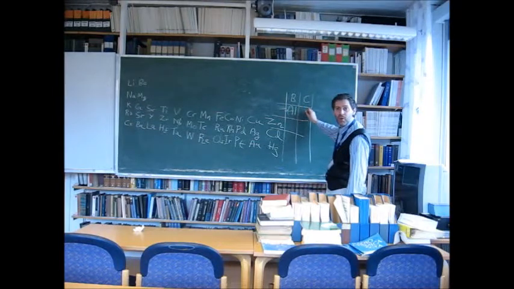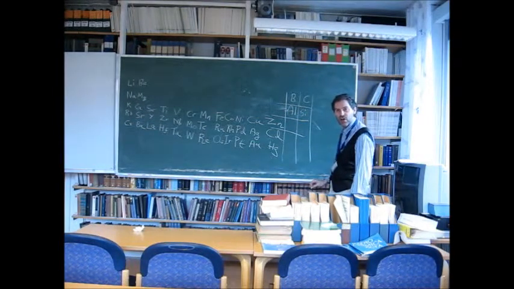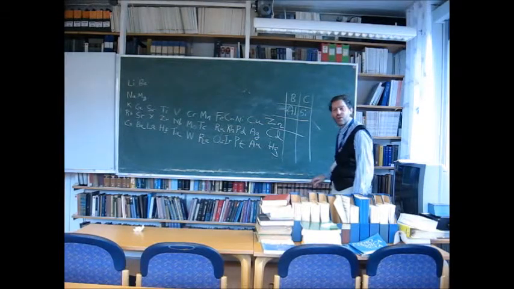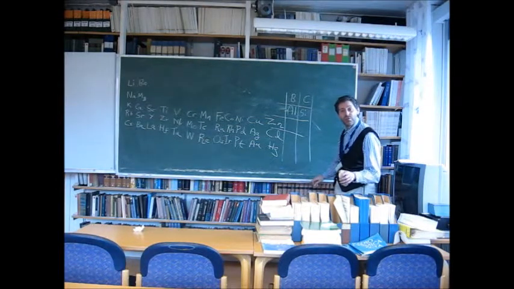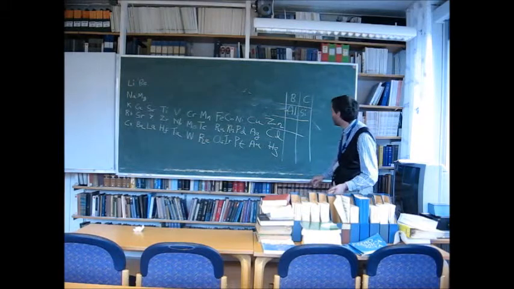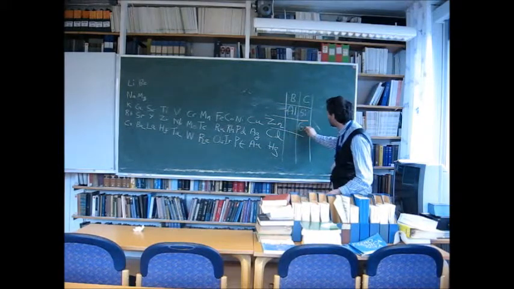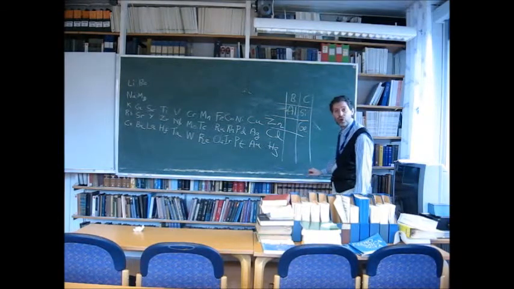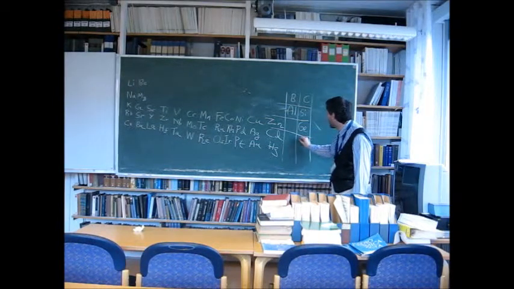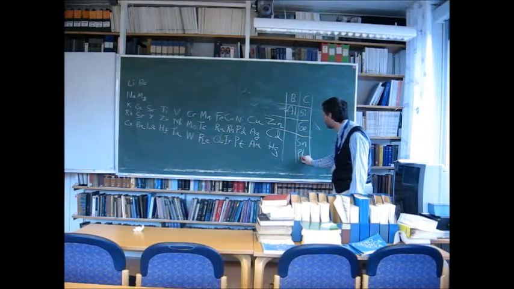Next step down from carbon would be silicon. Silicon is a heavy analogue of carbon. The chemistry is quite different, but it's still a heavy analogue. The next one down from there is germanium, not geranium. And then the next one down from there will be tin, and then lead down here.